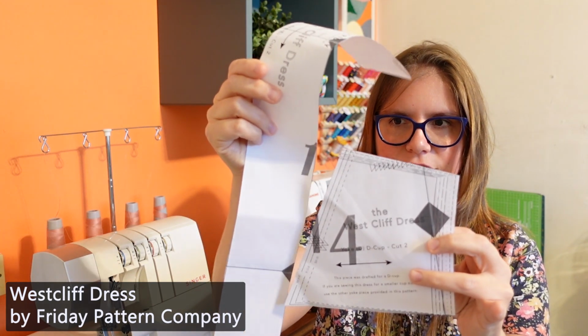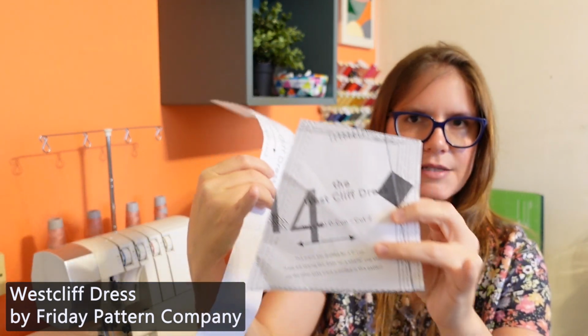But there was no notch on the binding that's attaching to it. So actually, it's a pointless notch. It's just a notch to match with nothing. So not super impressed. I also noticed when I was putting these pieces together that the seams didn't actually match up. The edges of pattern pieces matched up, but not the seams themselves.